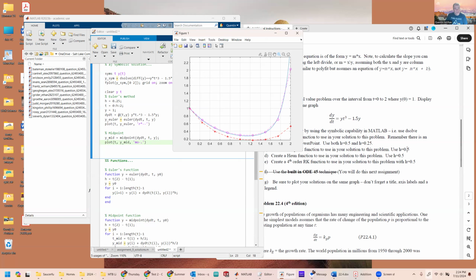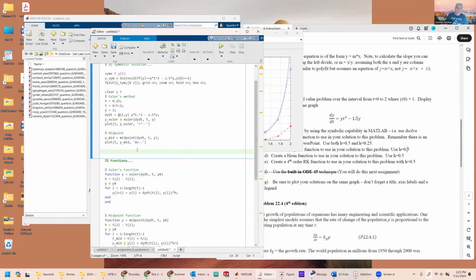Versus a predictor corrector method saying, hey, I'm here. If I scoot a little bit forward and guess what the slope is, then I can figure that slope and come back here and use that slope to go to there. And now I'm going to scoot a little bit forward, guess what the slope is, come back and use that all the way forward. And it makes it so much more accurate. Okay, so then the next point is Hume's method.